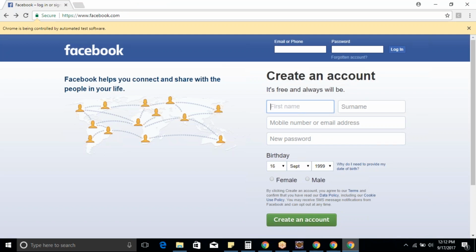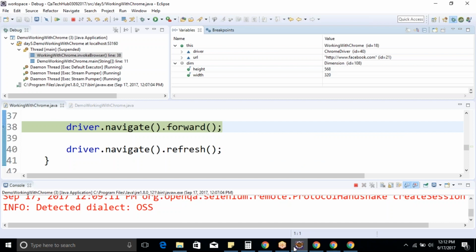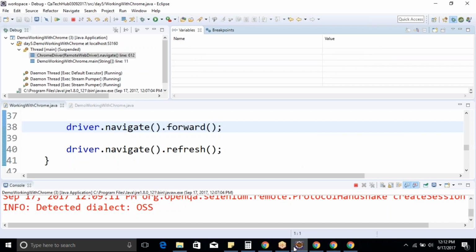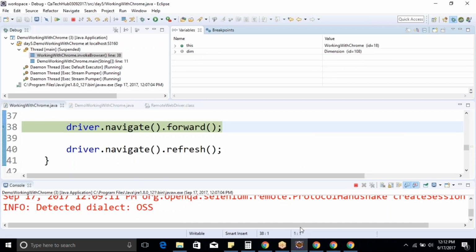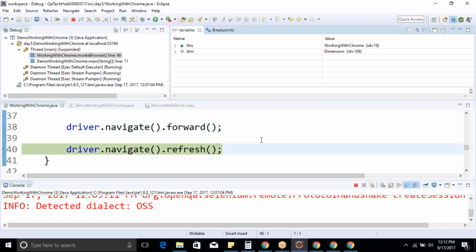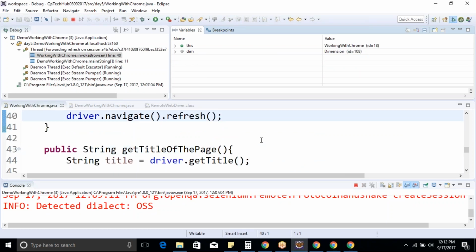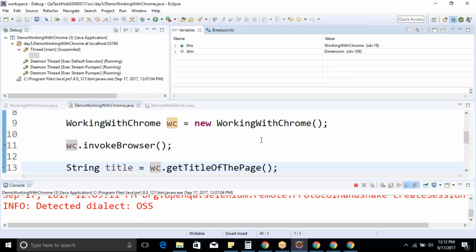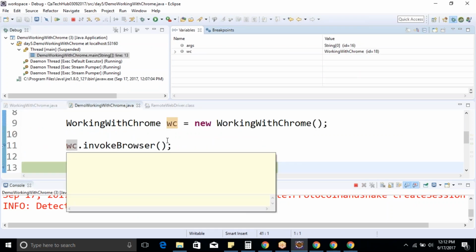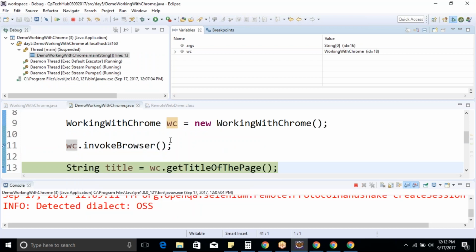Generally, most people have dual screens, so they can run it properly. So you just keep on executing commands one by one, and then things will start executing. Here I refresh the code. As soon as I refresh, it takes me back to this. So my invoke browser was run successfully.